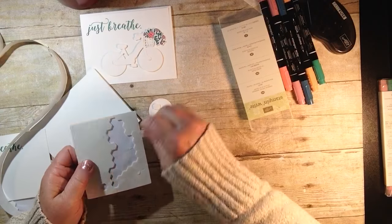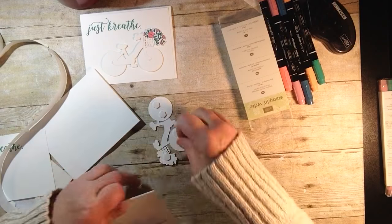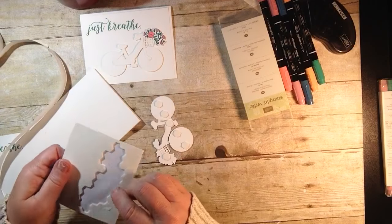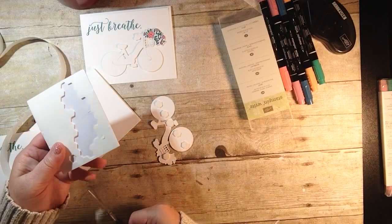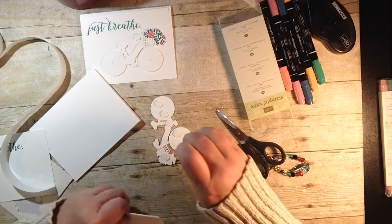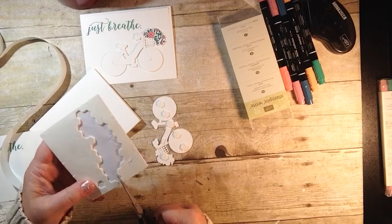And when it comes to dimensionals, don't be stingy. That is what helps it so that there's no sagging. And where are my little paper snips? I'm going to use a couple of the edges here. They always come in handy. We do have our mini dimensionals that you can use as well, but I like to use up every single piece of my dimensionals.